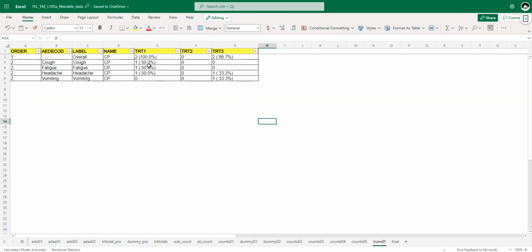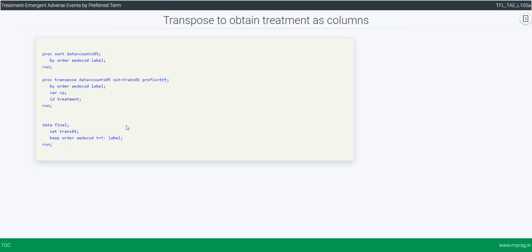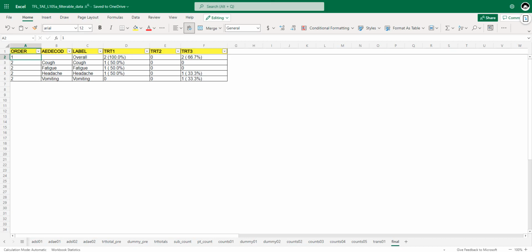Now we are close to the structure which we want the report to be generated in. So here we will just keep some required variables only, or order the variables in such a way that it can be used to generate the report. So we are making use of the keep statement to keep only the required variables that are needed for report generation.